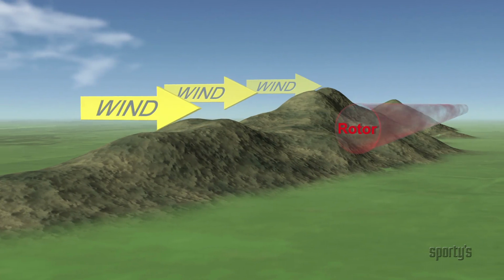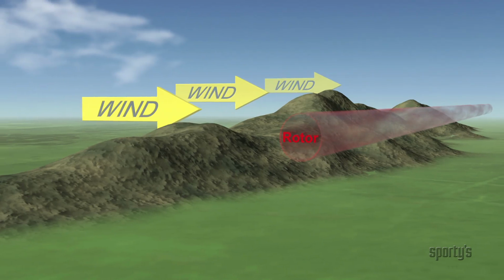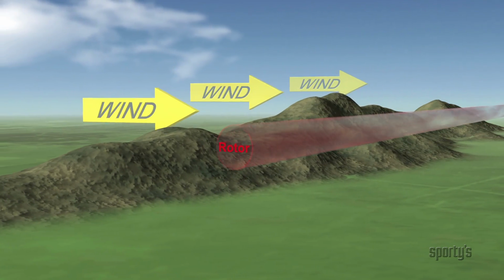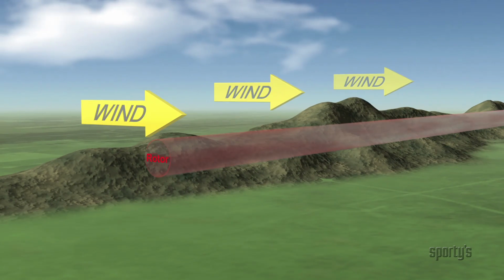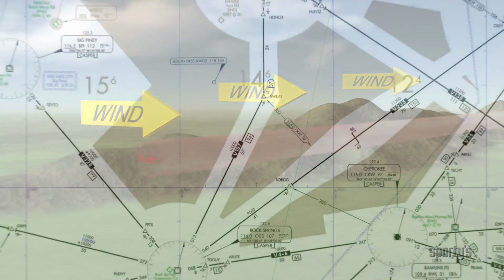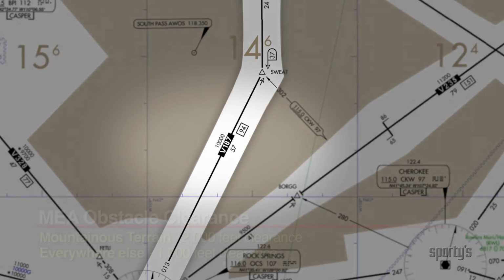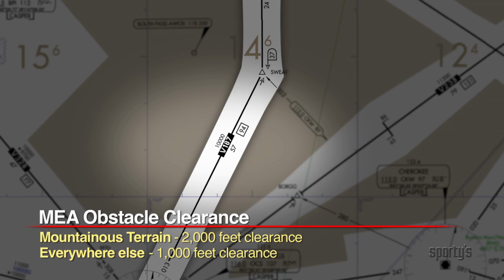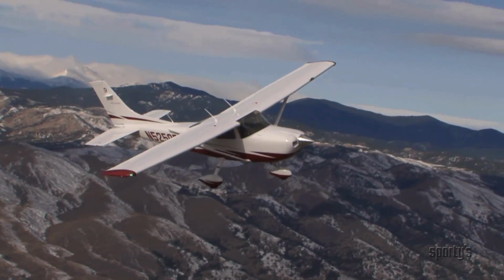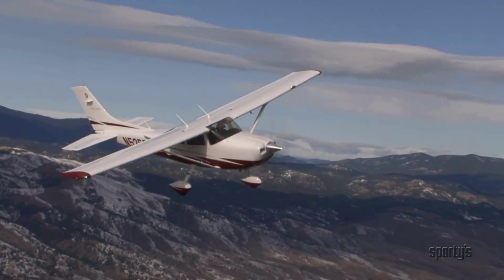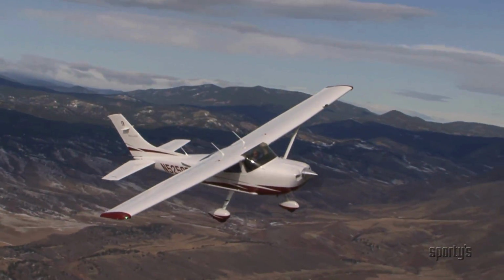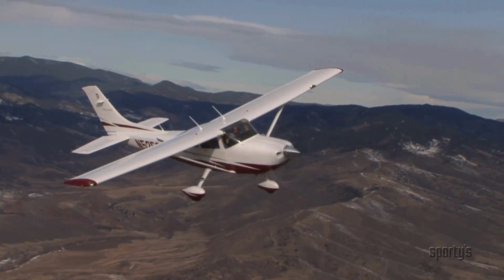The big mountain bumps come downwind of the mountains, and the potential for the most severe turbulence is in the rotor that forms just below the ridge level, definitely a place to avoid when flying IFR. The minimum en route altitude puts you a minimum of 2,000 feet above the ridge level. But if there is a rotor downwind of the range, that may not be enough. There could also be a strong downdraft there, one that might be more powerful than the airplane's ability to climb, and that could put the airplane in or in close proximity to the rotor.